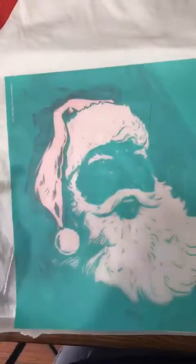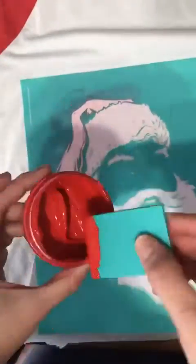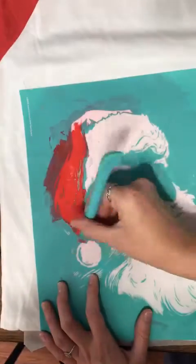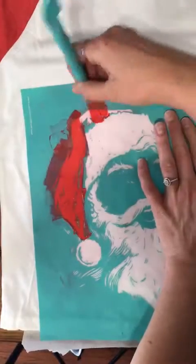Let's move on to the next shirt. This is actually a small youth size shirt - this is the one my daughter is going to be wearing in the picture. I'm using parchment paper underneath in between the layers of the shirt so the ink doesn't go through, and then I can leave it in there whenever I heat set, which I'm going to do last. Here I just need to rub on the hat. I'm going to try it with a squeegee this time to see if it goes a little bit quicker, and I'll probably end up using the multi-tool also to get these little tiny spots.